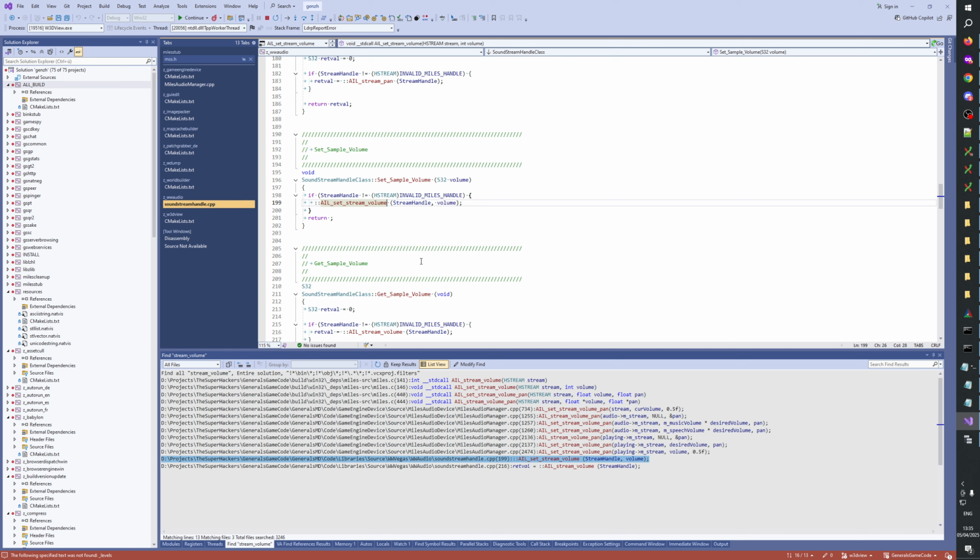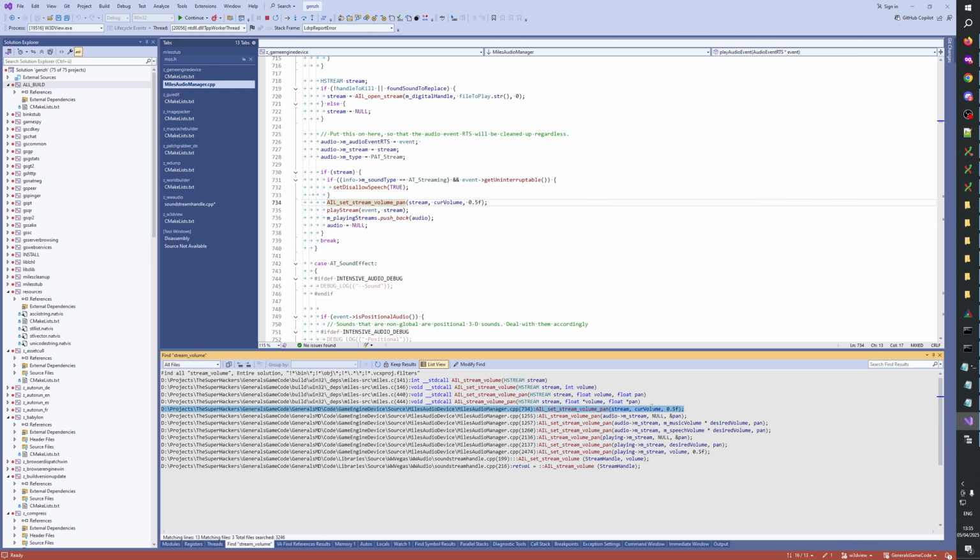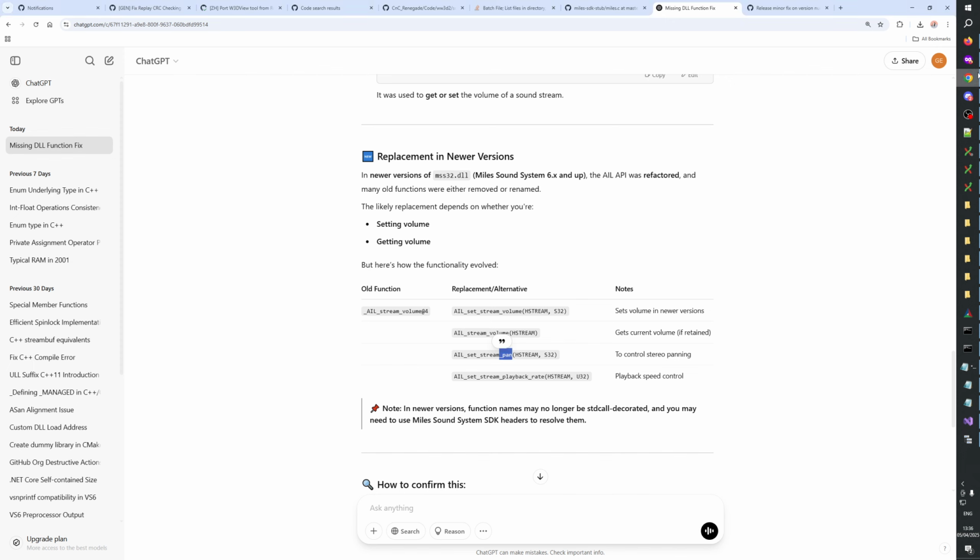So here, pan. Oof. Pan means from right to left on stereo speakers, right? And 0.5 is probably in between. Stereo panning.